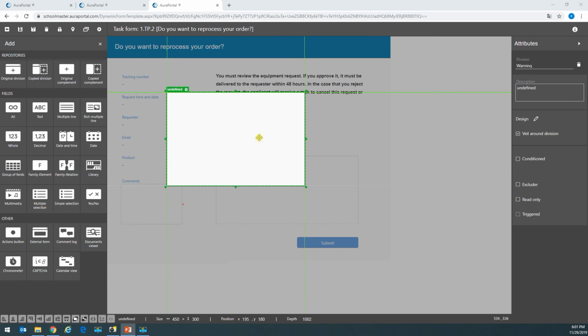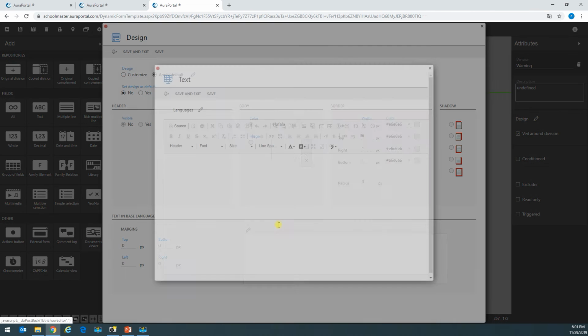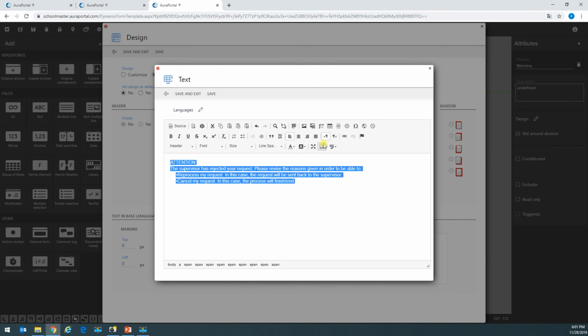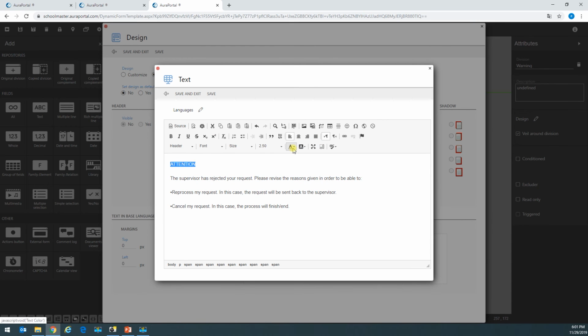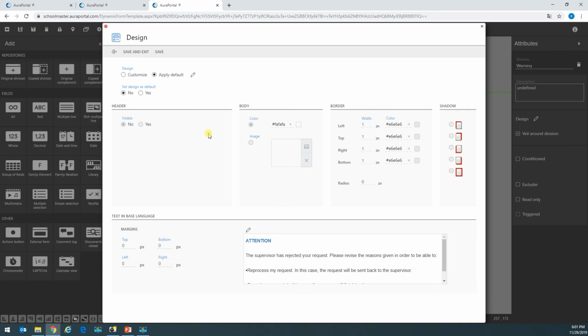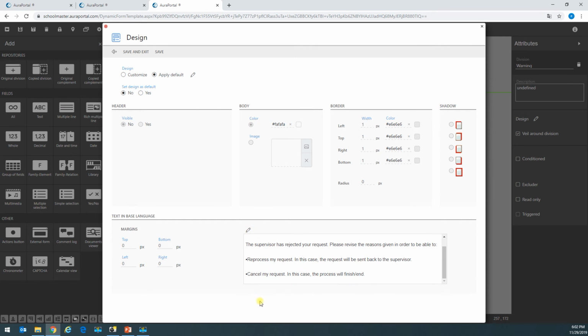So something like this. This could be color blue, maybe bold. And I'm going to add some margins.